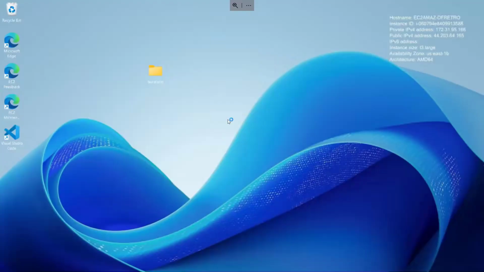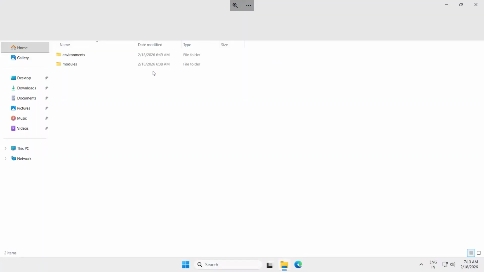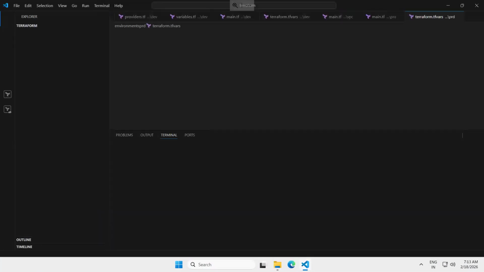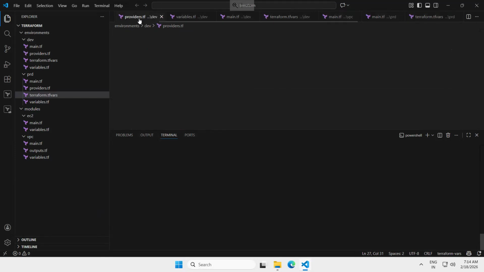Now I'm going to explain inside the Terraform project how the modules work. Yesterday we already created these environment modules. Let's open it with Visual Studio Code. Let me close all.